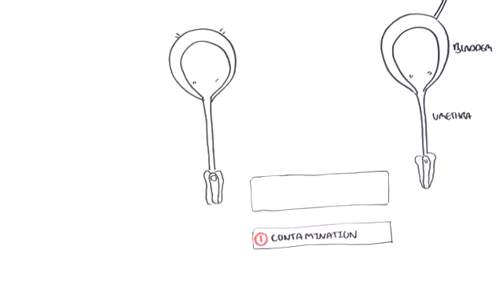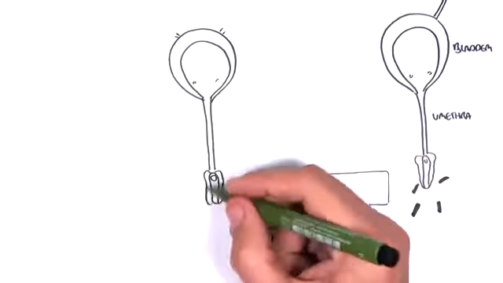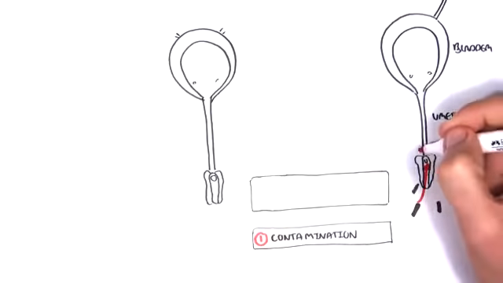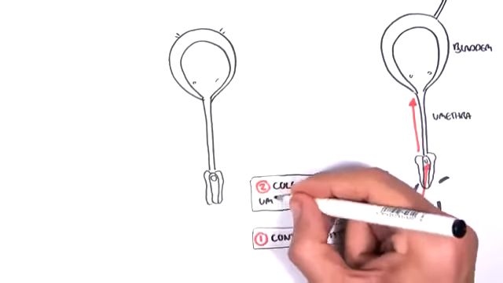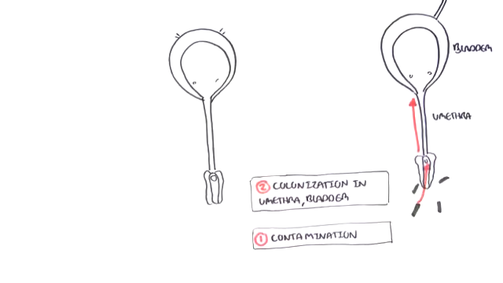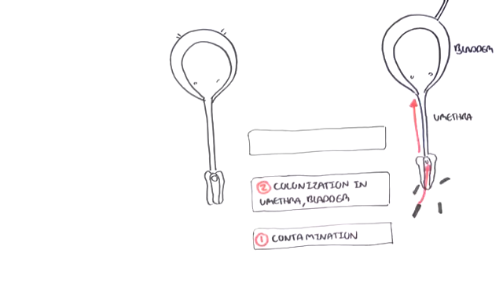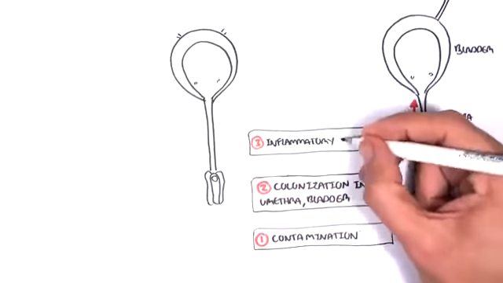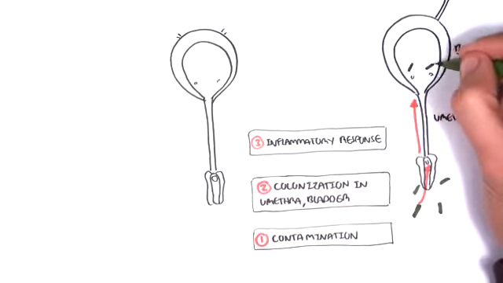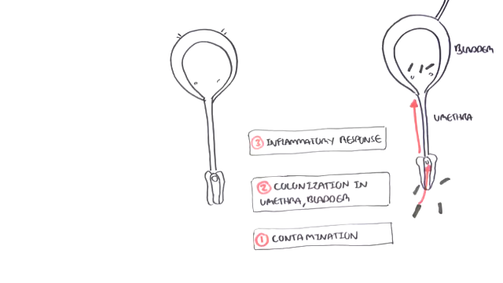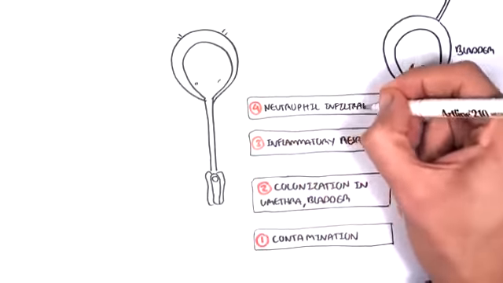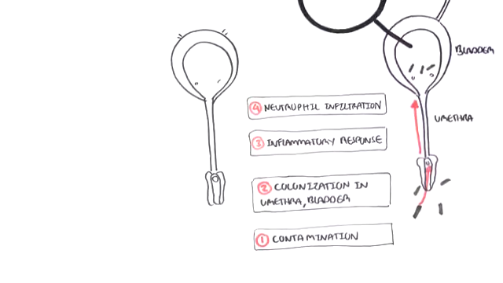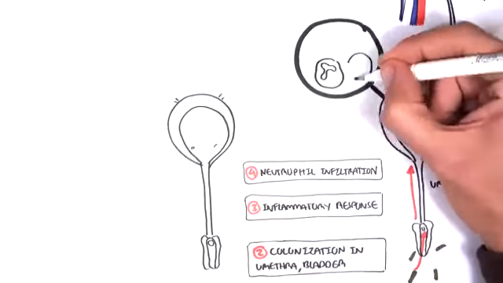So what initially happens, one, is contamination. Bacteria contaminates the lower urinary tract because of certain risk factors. Let's just say the bacteria is E. coli because it is the most common in 80% of cases. They initially colonize the urethra and the bladder. This triggers an inflammatory response in the lower urinary tract. Neutrophils are then recruited to this area. As you can see in the bladder, you have bacteria and you have neutrophils.